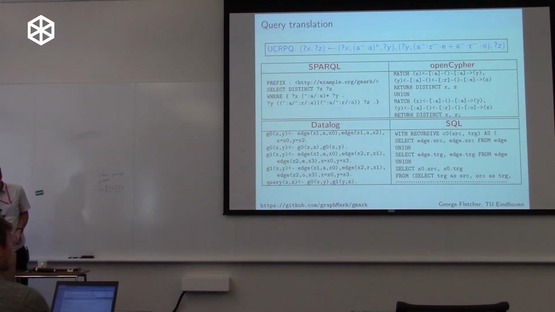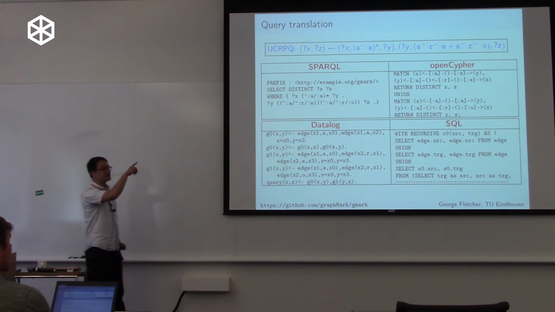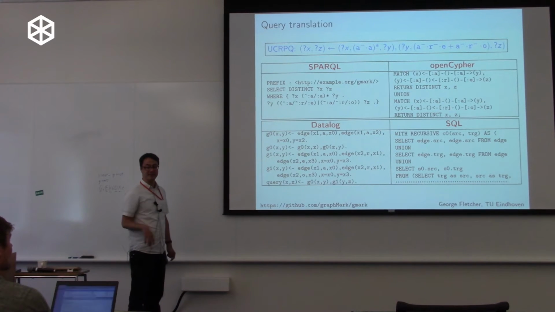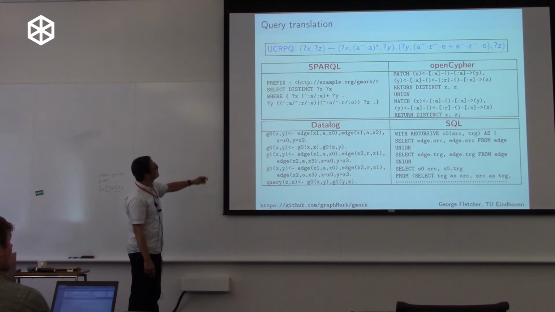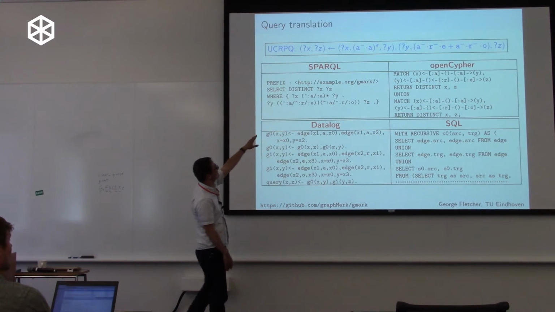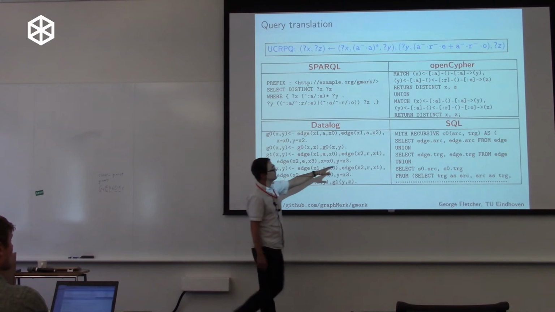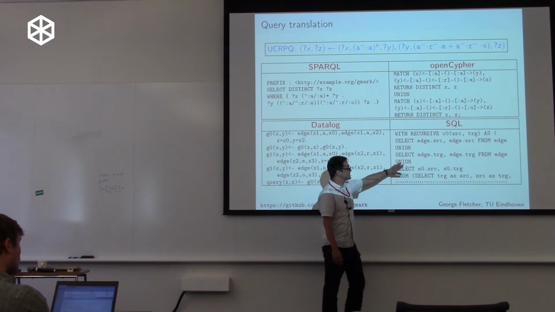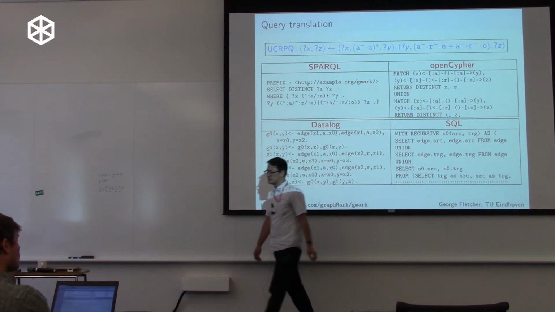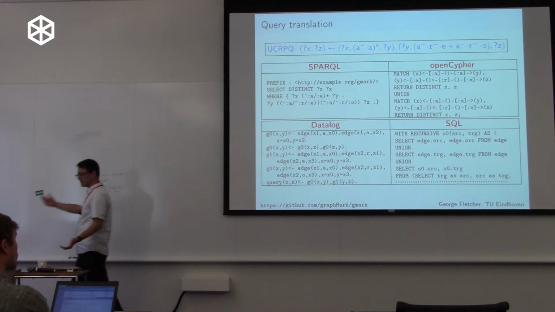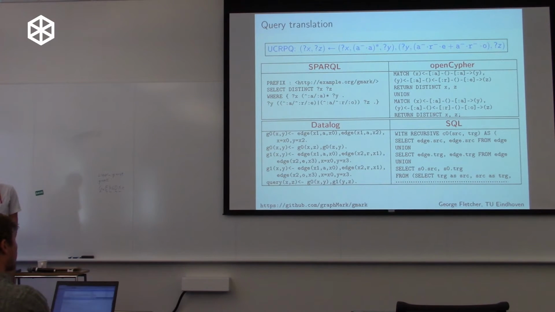So this is what this query, our researchers and biological entities and their co-authorship network, would look like. In SPARQL, it's almost a direct translation because SPARQL 1.1 has RPQs as property paths. And then openCypher and then Datalog, so we unfold the recursion. And actually, SQL and Datalog are the exact same thing. You're just writing it in a slightly different syntax. You unfold the Kleene stars, just a recursion, a path recursion.